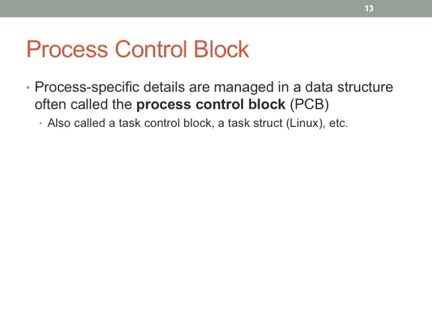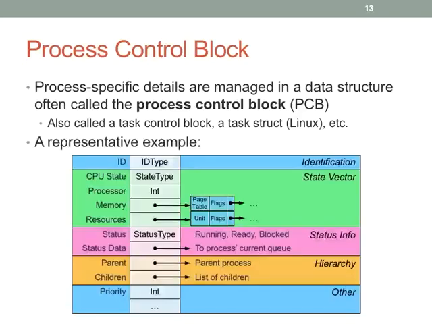Okay, and typically, at least historically, it was called a process control block. In Linux, it's actually called a task struct, and Linux doesn't make a lot of distinction between processes and threads. In fact, threads are kind of what Linux manages and schedules on, which makes it very easy for Linux to support multi-threaded programs. So task struct tends to be how Linux refers to these things. But this is a very simple representative example from older OSs, which I continue to use because it does capture all of the relevant details.